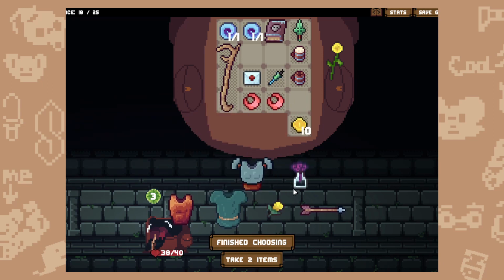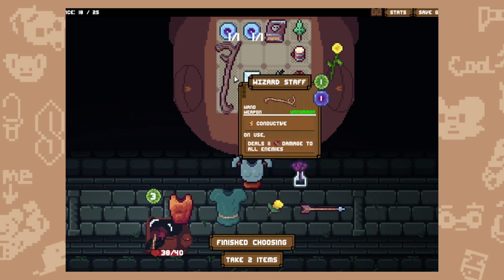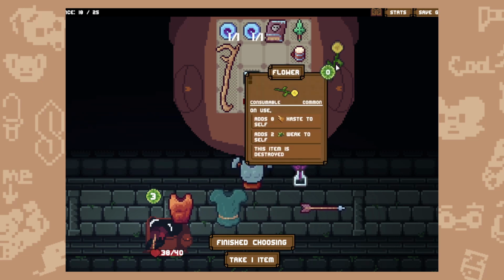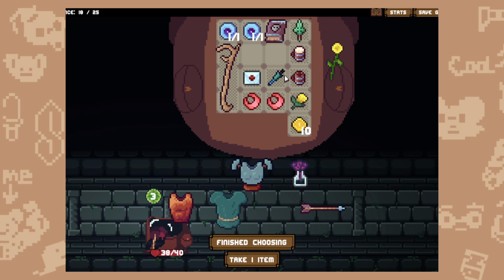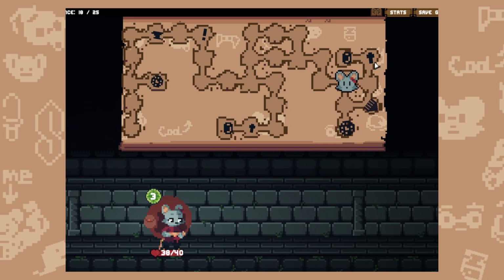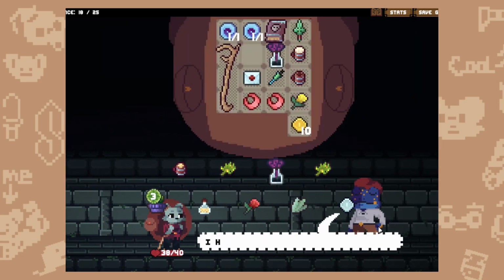Take this. I don't have a shield. I have to keep that in mind. This takes, so I can do two. I only have one weapon. Yeah, I only have one weapon. I take this just to have it. Make it my security blanket.